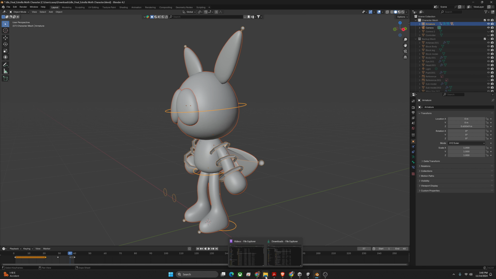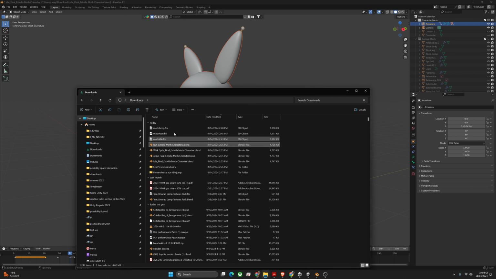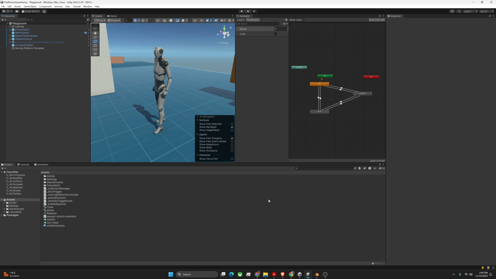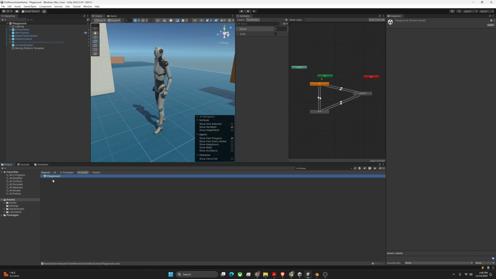I already have those here in the folder. I'm going to come back to Unity. Again, please start from the provided project, and you want to open up a scene called Playground. Actually, you know what? We're going to duplicate this scene so that you have it to go back to. And so I'll come over here and save this, but then we'll go to Scene so that it only shows scenes, and there it is.